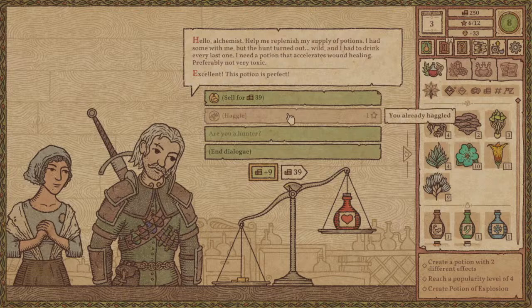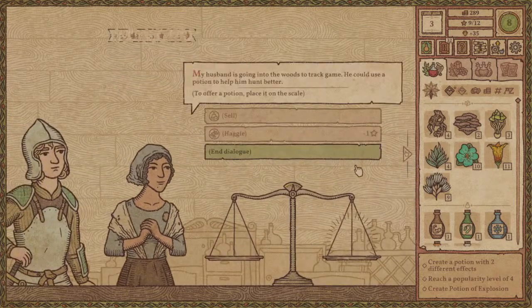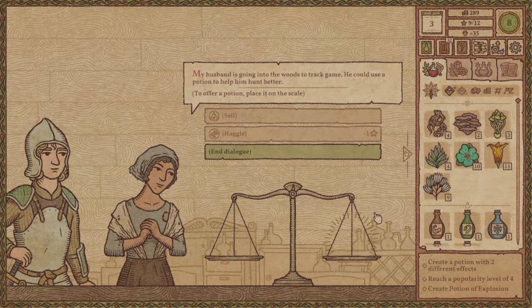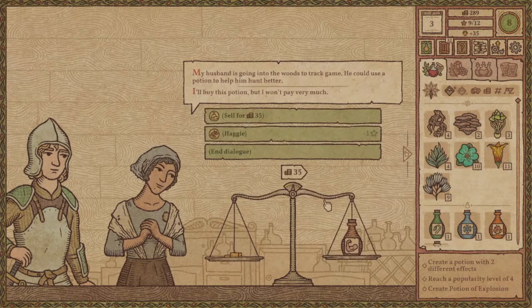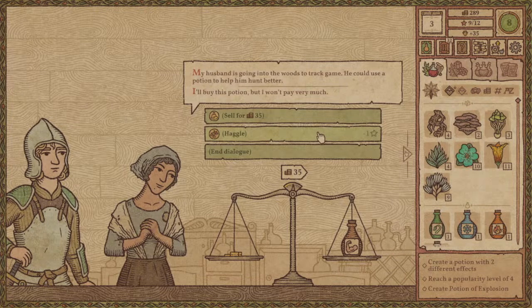Looks a bit like a protagonist. Is that a protagonist in my shop? My husband is going into the woods to track game. Is that your husband that just walked out? He could use a potion to help him hunt better. What about strength? Yes! My shitty strength potion. Take that. My level 1 strength potion. Beauty, finally got rid of some.